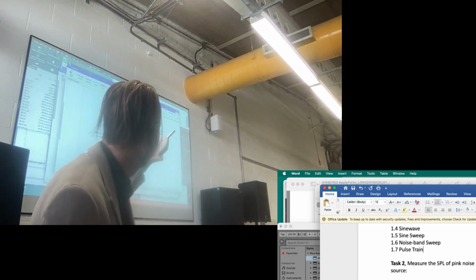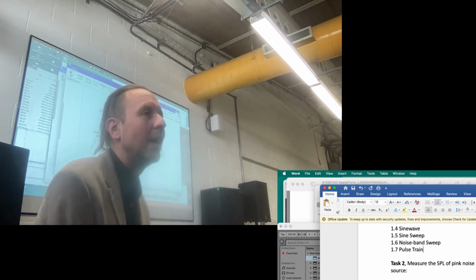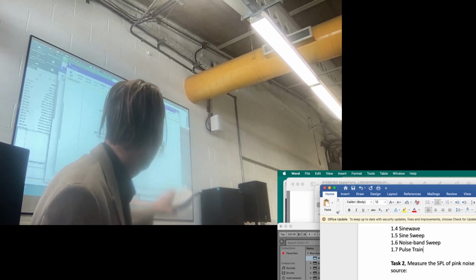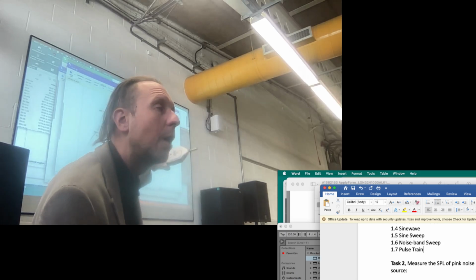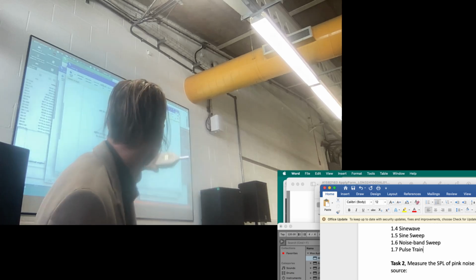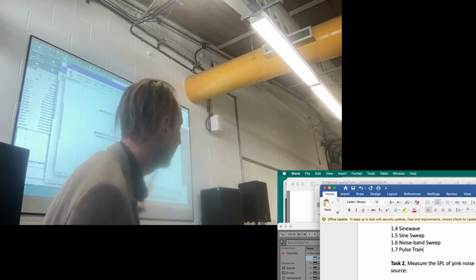So do that when the speaker is in the middle of the room, speaker against the wall, and speaker in the corner. And there should be, obviously, differences. I advise you to keep the level coming out of the speaker the same. Okay? And then once you're done with that, then you can try to draw a polar response of a speaker.